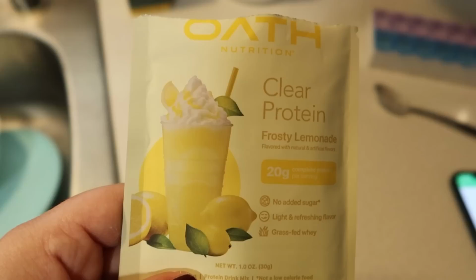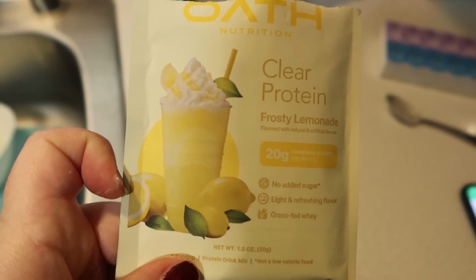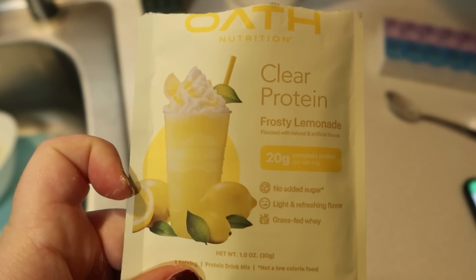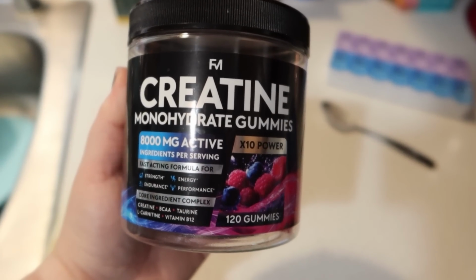That is really good. It's sweeter than I thought it would be for it being lemonade. It's almost like a creamy lemonade. That is really good. I would buy that. So now I'm going to mix the pink lemonade in with it and my collagen and add a big scoop of ice. I guess the creamy flavor kind of makes sense since it shows it has whipped cream or something on top of it. So it's not just straight lemonade. It's Frosty Lemonade.